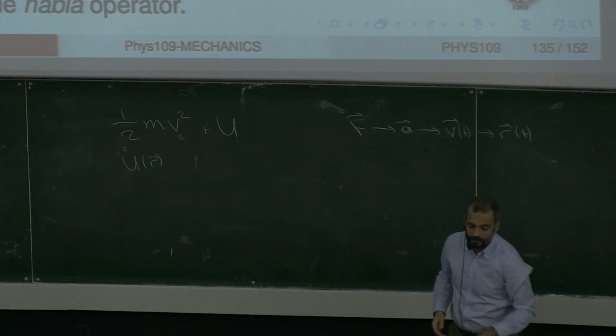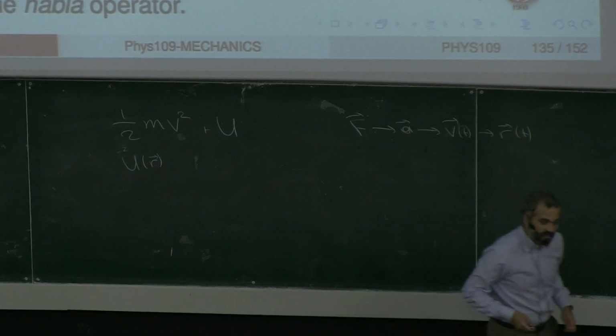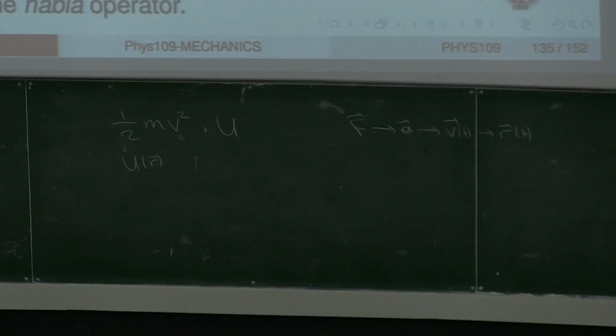And the way we do it, if you just look at the definition of the potential energy, you just imagine, take 2 points. Well, this is the difference of the potential energies between 2 points. This is the work done by the force. If you just take it to move along the x direction only, the displacement is along the x direction only. So this is the potential energy at the point x plus dx, y, and z. This is the potential energy at the point x, y, and z. So the difference is equal to, well, if this only has the x component, then the scalar product just gives me the x component of the force times the displacement in x. So I can calculate the force in the x direction.